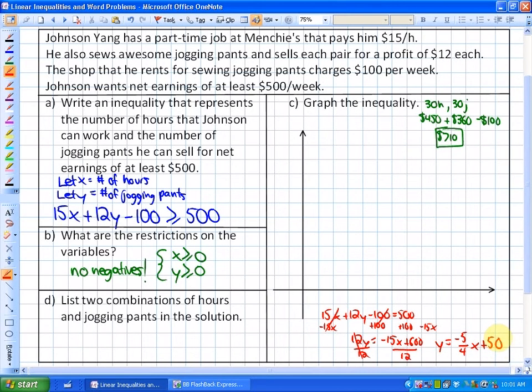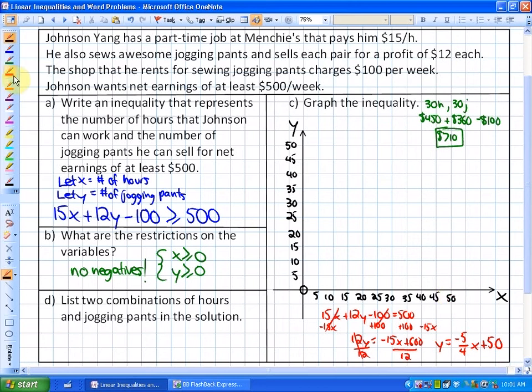Now we know that we have to have at least 50 on the y-axis because that's our y-intercept. To decide what to go up by, here's our x, the number of hours, and our y, the number of jogging pants. It may be valuable to go up by 5s. If that's not enough room, then we can change our scale. That's one important factor to consider as we're graphing these inequalities: what scale to choose on the axes. I'm going to go up by the same scale on both axes once you've decided.